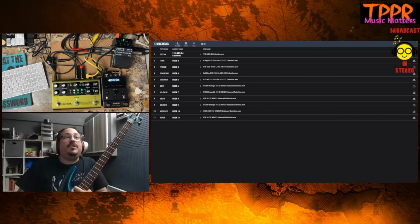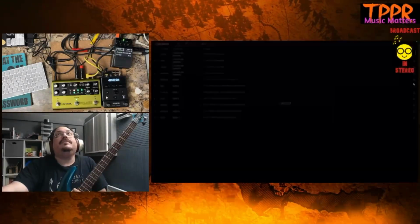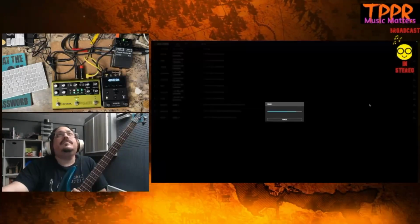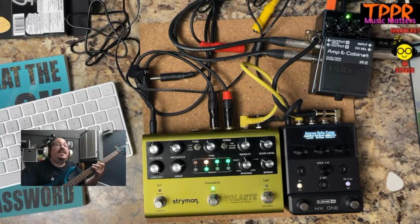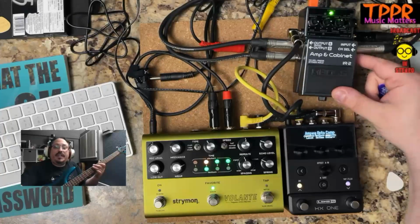Let's give it a try in all the modes, actually. Since we have the IR loaded in all the slots of every amp in the IR-2, we're going to do a quick little lick that will run through all the different modes. I'm going to turn my mic off so that there's no bleed, and we'll just listen to the IR. I'm going to leave the settings the same for all the tests.